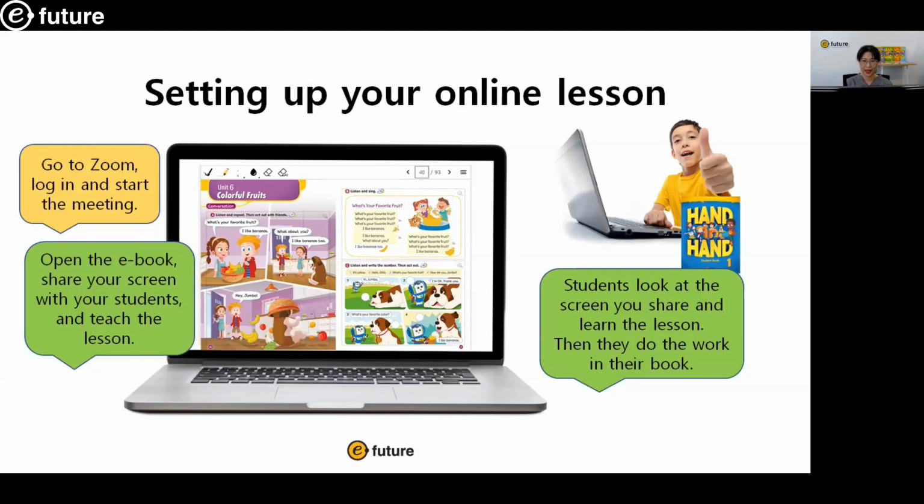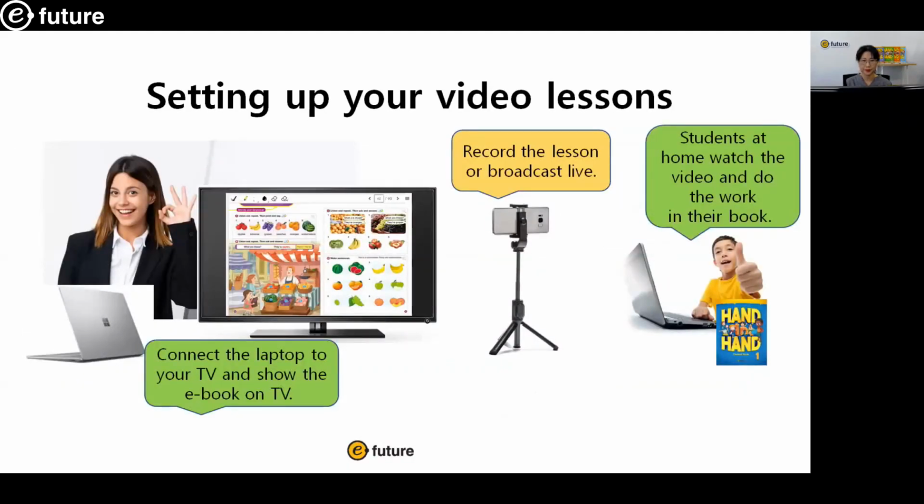Okay, now this is a different setup. If you want to have video lessons, this is a simple way of doing it. You do the same thing, right? You use your laptop or your computer, and using Zoom, you can share the screen and use the ebook. And if you connect your laptop to your TV, then you have a big screen. Just connect the laptop to your TV and show the ebook on TV.